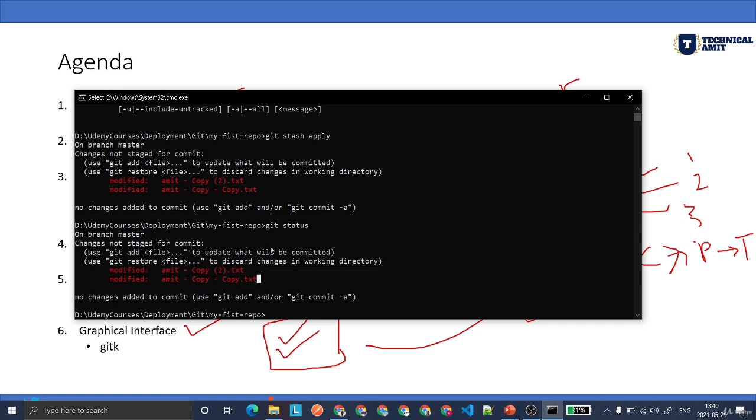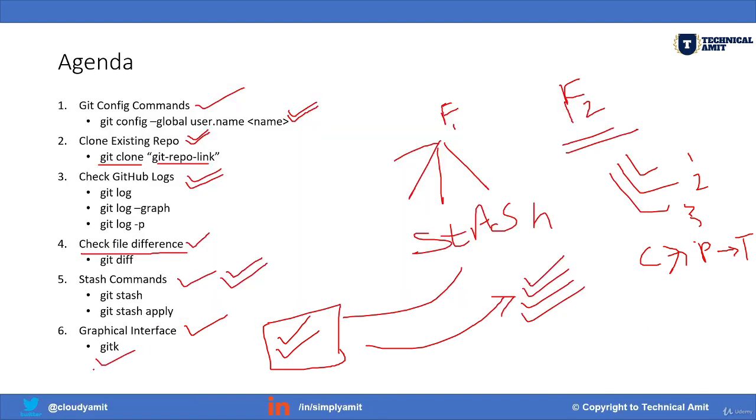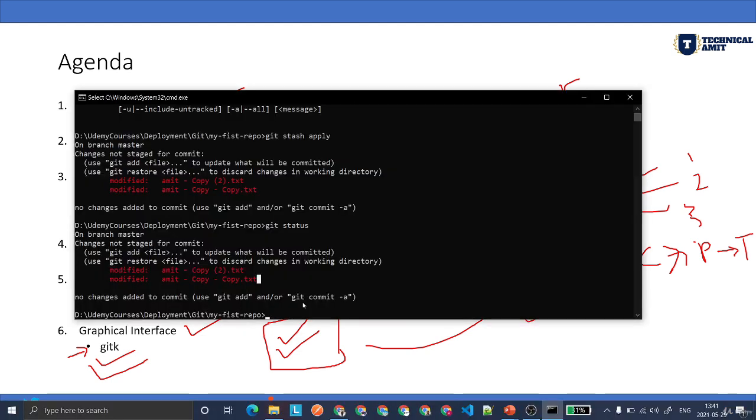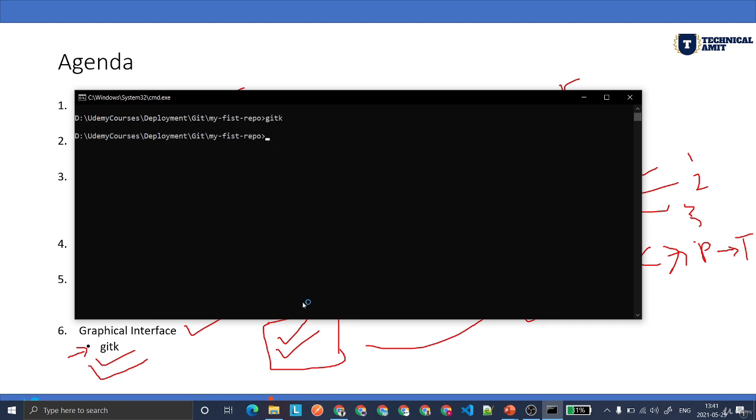This is a very important concept because we have already discussed the use case of when to use stash in your git repository for a particular branch. The next thing and the last topic about Git is the graphical interface of your Git. There are some tools that you can use, but we are talking about the commands. So we'll talk about how we can use a command to see the graphical interface of the commits and the log messages. There is a very simple command called gitk. It is going to open the UI for you, and you will be able to see every single thing in graphical format. So we'll quickly run the command called gitk.